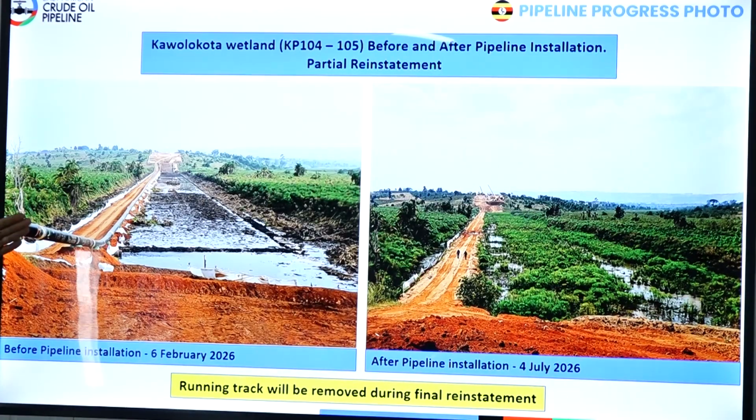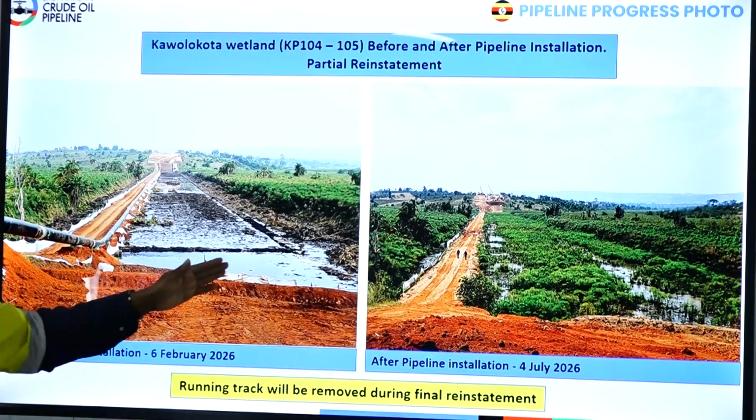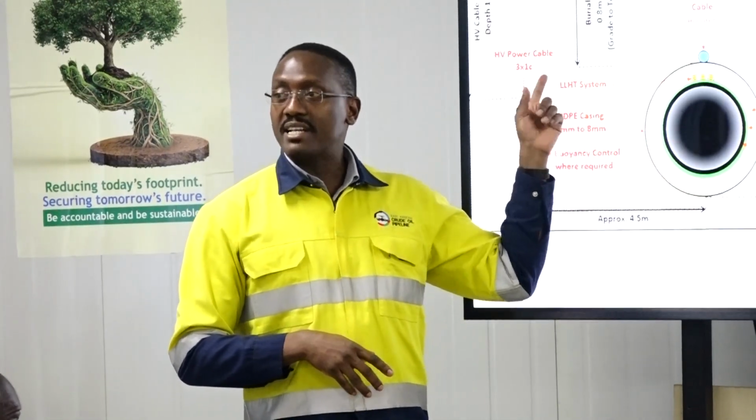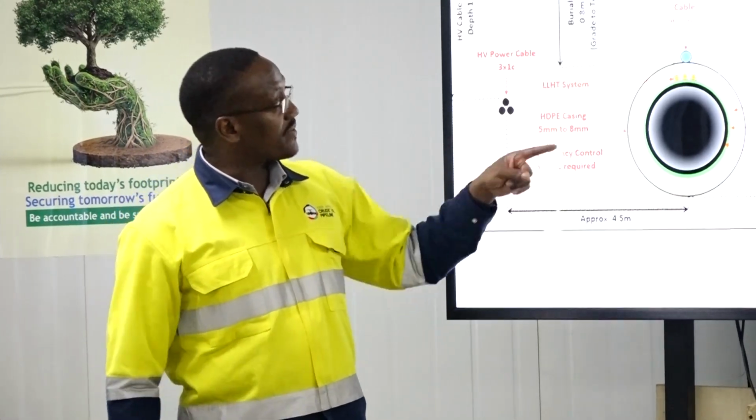So this one we've considered the longest. It's like a thermos flask, the longest thermos flask in the world. Just like your flask, when it has water in there at 100 degrees Celsius, when you touch it, it is not hot outside. So whatever people are saying, that the pipe is heated and it's now burning the environment, it's not true. It's a thermos flask, but an intelligent thermos flask.